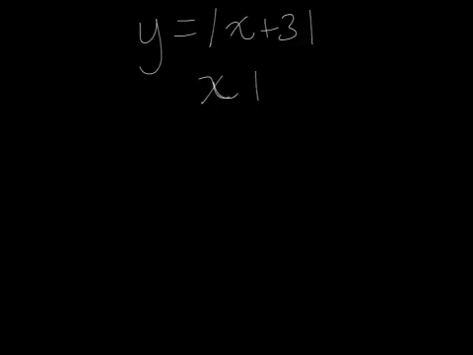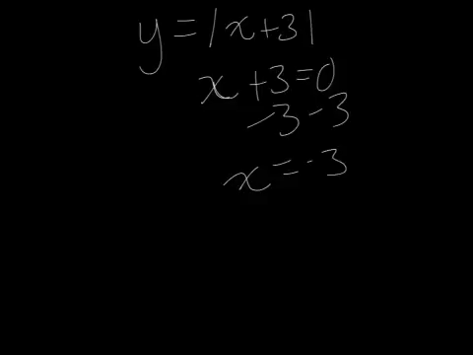So when we're looking to graph an absolute value graph, what we need to first do is consider what's inside of our absolute value bars. As we recall from our first unit, what we have here are what are called absolute value bars. What we want to do with what's inside of our absolute value bars, in this case it's x plus 3, is set it equal to 0. So we're going to say x plus 3 equals 0, and we solve that, and we get x is equal to negative 3.